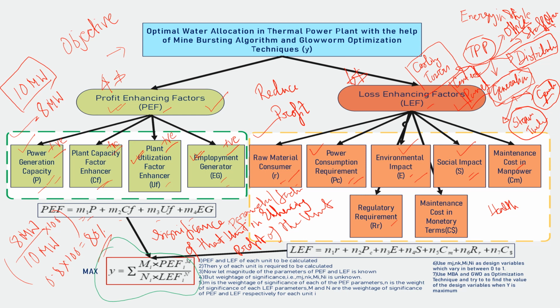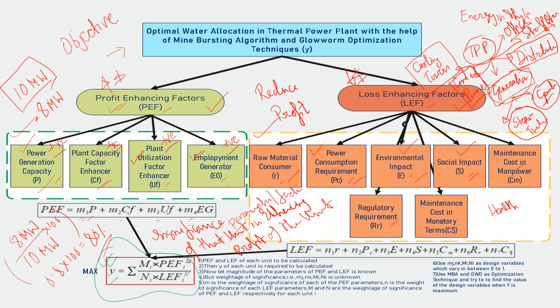So remember this difference. Now what we have done is, as you know, in an optimization problem there will be a design variable which we change within a constraint, upper bound and lower bound, or lower limit or upper limit, whatever way you may say. We change those design variables and try to maximize or minimize, or attain some target values, with the help of this objective equation. So this is your objective equation.